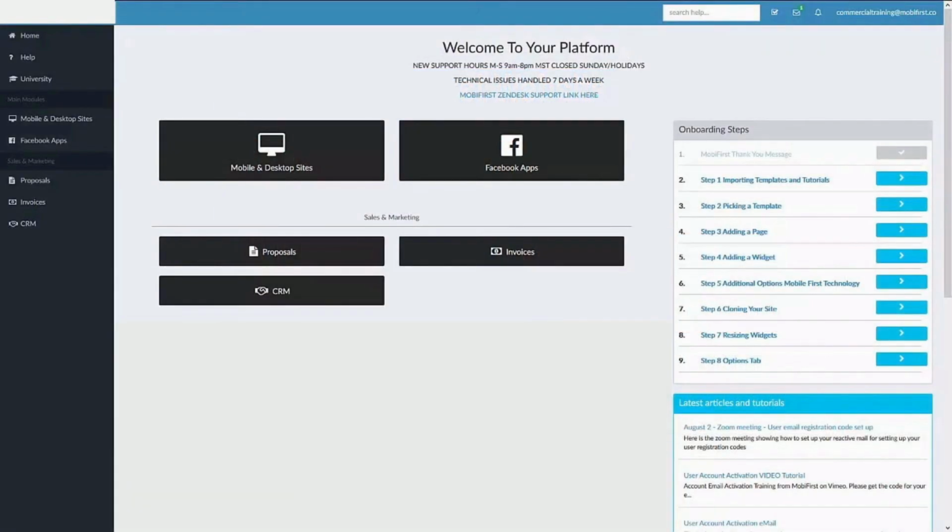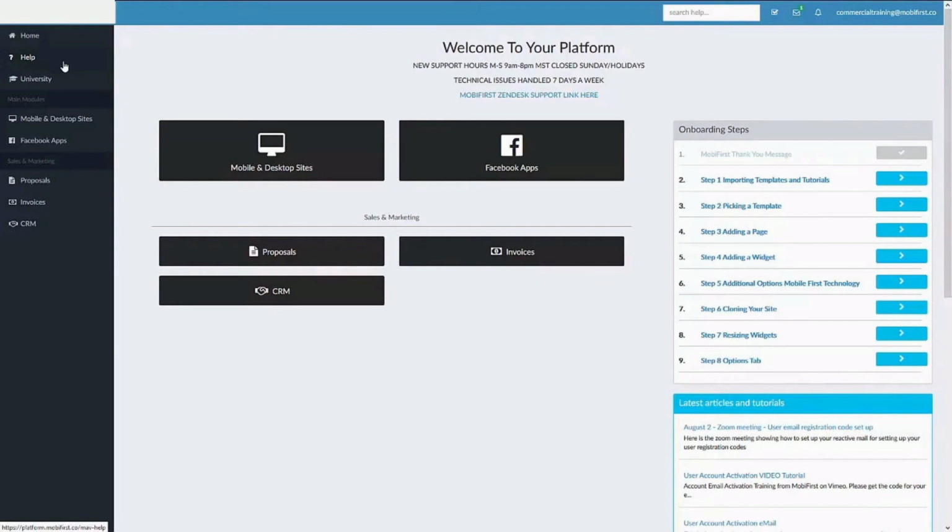Today I'm going to walk you through the steps of building your first mobile-first website. Our platform may appear to be a little intimidating at first, but it's actually very simple to use once you get used to it. Keep in mind that the Help section here on the left is here to help you throughout this process. This section contains all of your help articles and videos, so get to know them thoroughly.